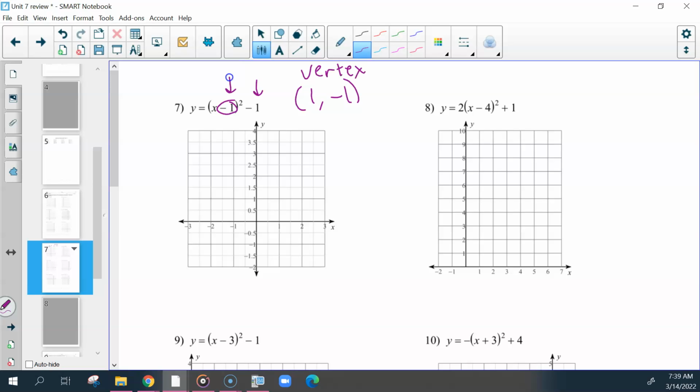You would not need to do the work to find this vertex because it's given to you. And once you find this vertex, then you can put this part in your calculator, just like we were before. Find this point, because that would be your middle, and then graph it. Just so you see that on the calculator, I'll do that real fast. If you want to do this with me, go grab your calculator. It's over here.